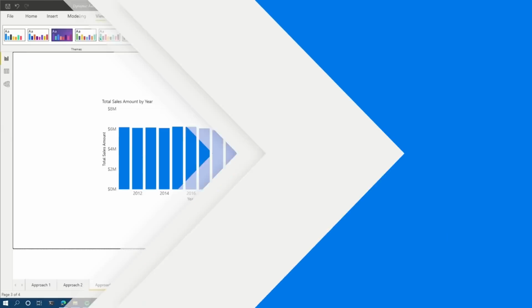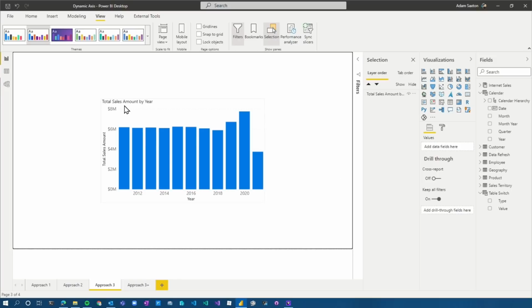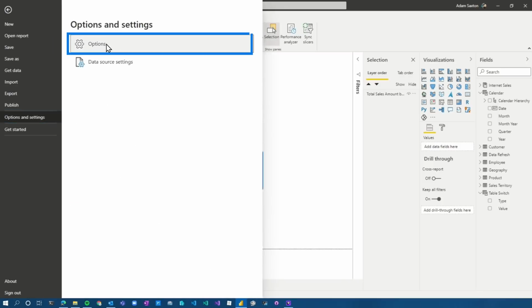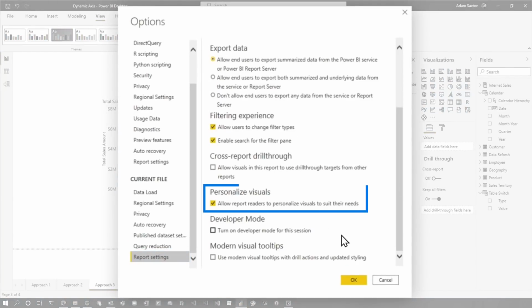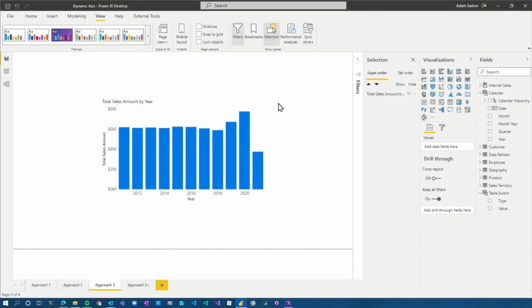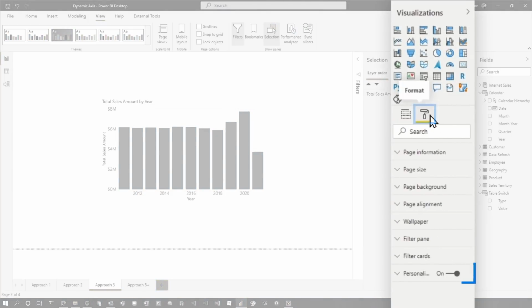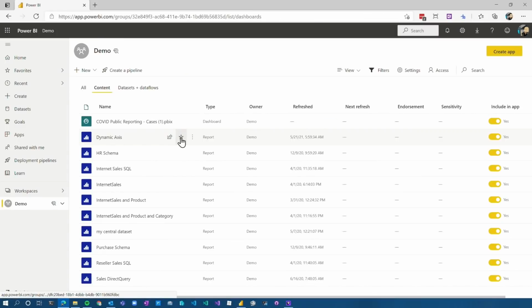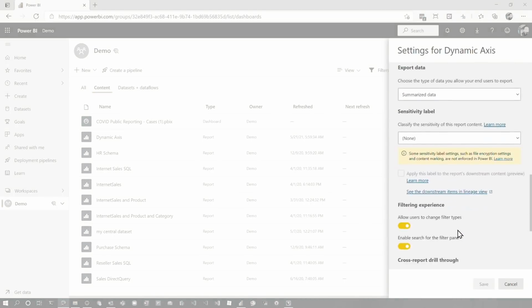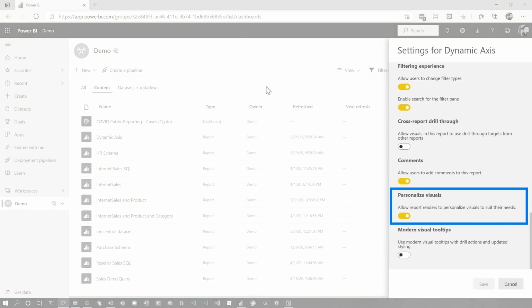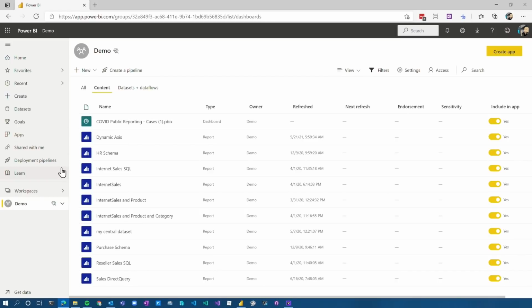Let me jump back to Power BI Desktop and just show a few things. First off, if you want to take advantage of personalized visuals, there's a couple things you have to do. In Power BI Desktop, you could do this under options. If we come down to report settings for the current file, scroll down, you'll see this personalized visuals setting where you can allow report users to use personalized visuals. So that's up to you. You can also do this from a page perspective as well if it's enabled. So if you have pages you don't want to do that, you can disable that. Also, once you're in the service, if we go into the settings of the report, you can optionally turn it on here. There's a personalized visual option we can toggle on and off for that report. So those are different ways you can enable or disable that feature.